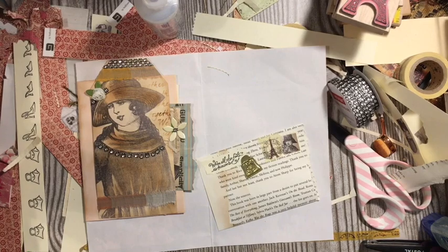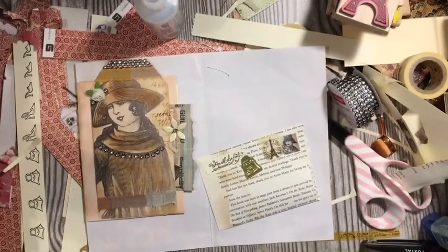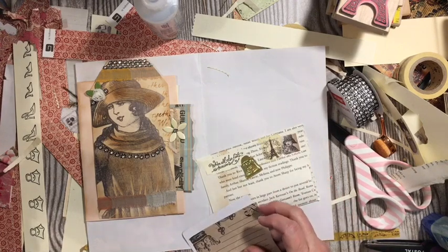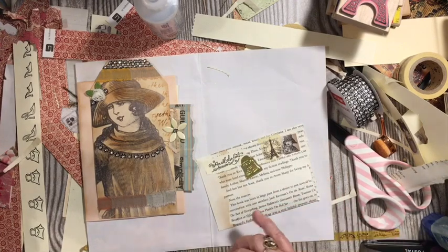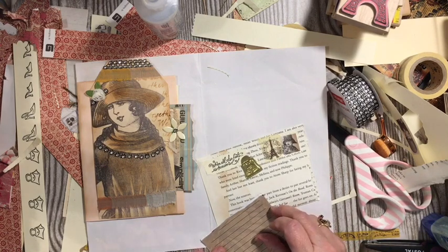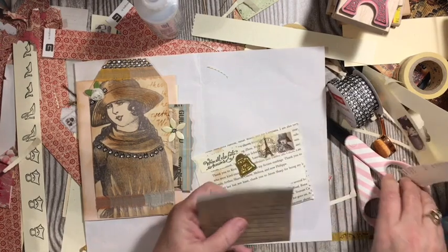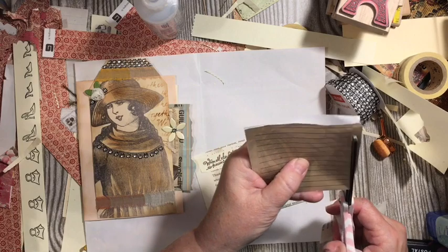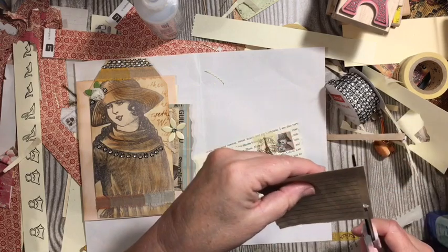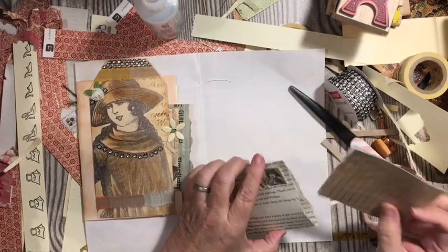here we go. Let's put one of these. We've used these a couple times in this journal. So we'll just go ahead, tear the butterfly off because we don't need that. Fold it in half and then cut it down. Cut it down. Okay.